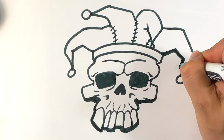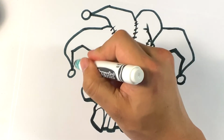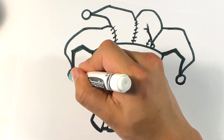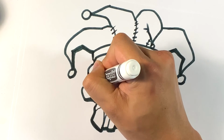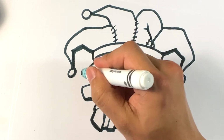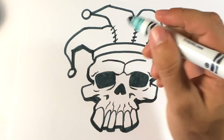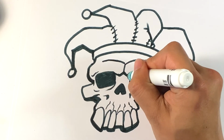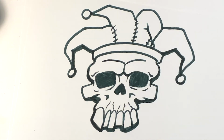Everything that's aiming downward, I'm going to throw a thicker line on it to give it some form of mass. And I guess I'll do that here as well. Let me draw a line in between here. That's mostly it. That's another version of a jester skull. You can also add a pattern on there.